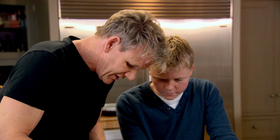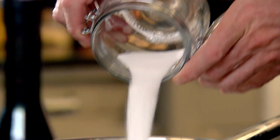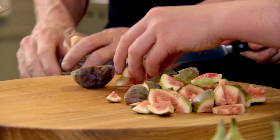We're going to make a nice, slightly spicy fig jam. Take off the tops. In half, and each half into 3. Sugar, a touch of salt in there. We're making a jam, but we don't want it to be too sweet. And then these little babies.